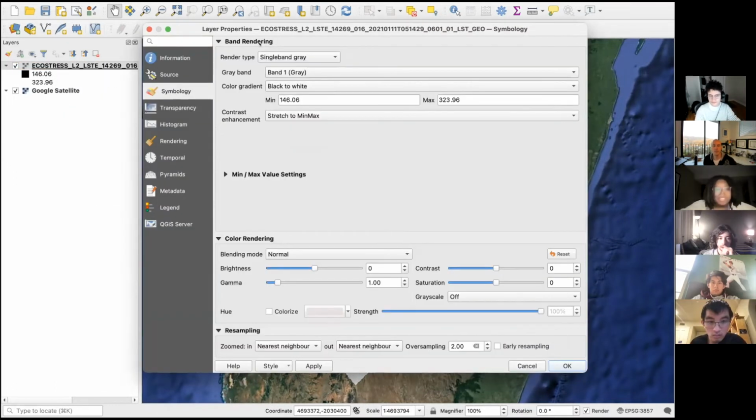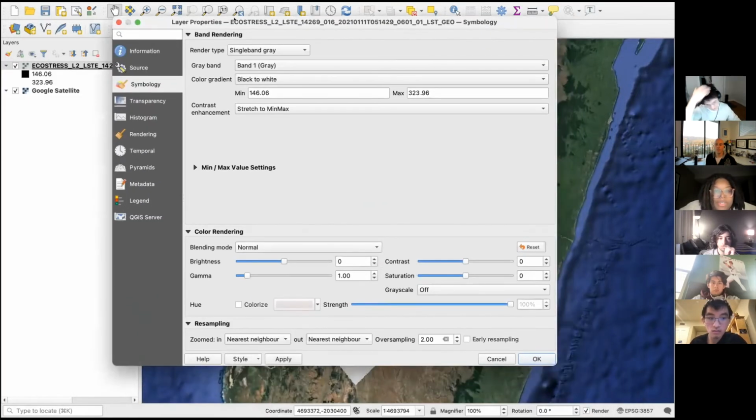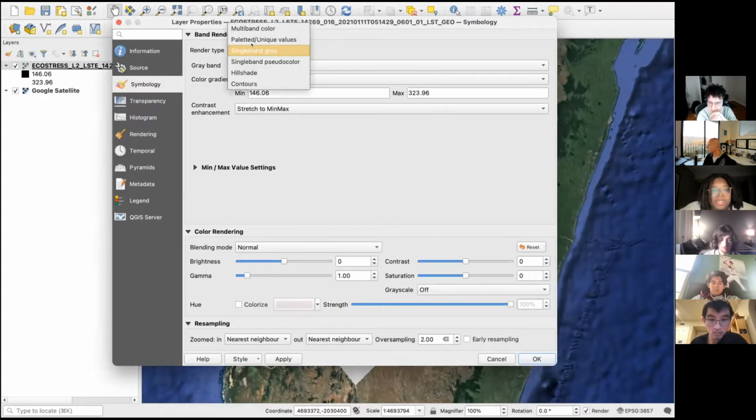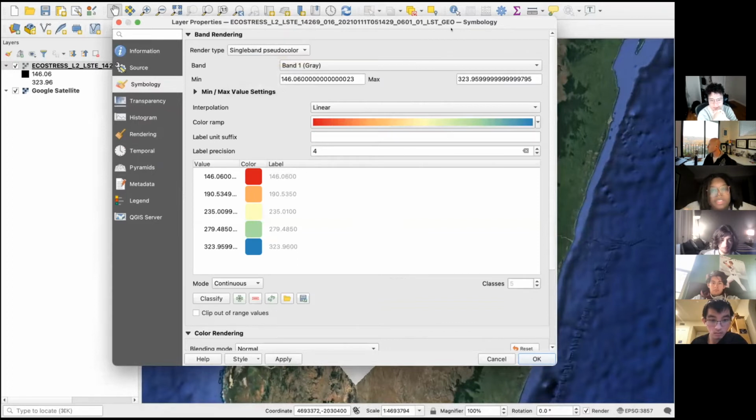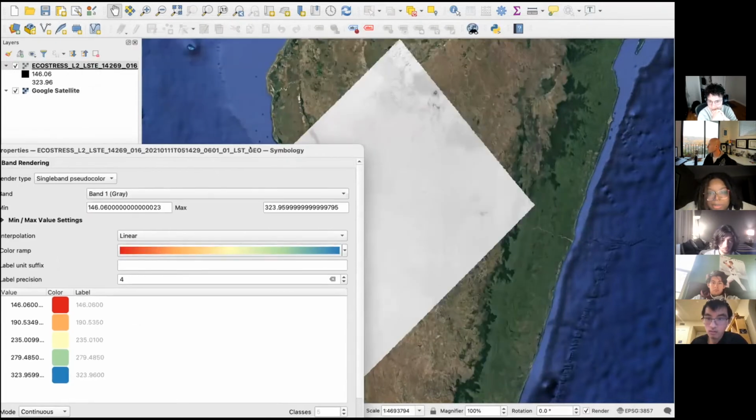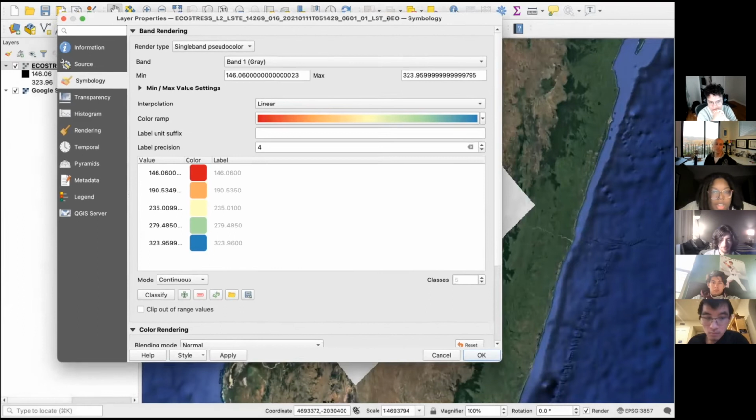So you open up your properties, and then in order to change what this file looks like, you go to symbology right here. Right now it starts as single band gray, but if you want to add any color to it, you're going to have to change the render type. So what I usually do is choose single band pseudocolor, because this is obviously going to be a false color image.